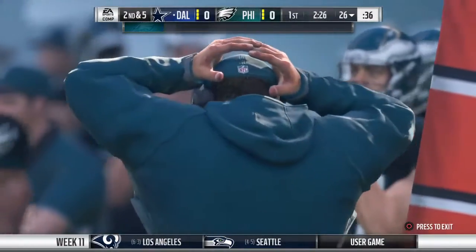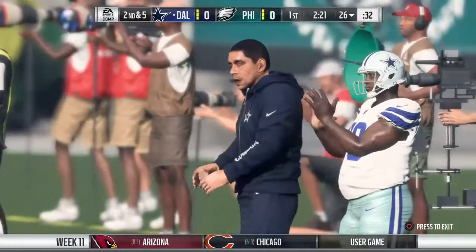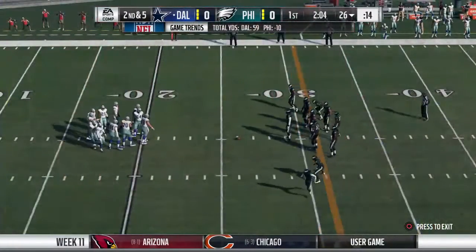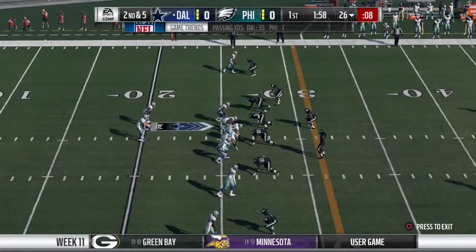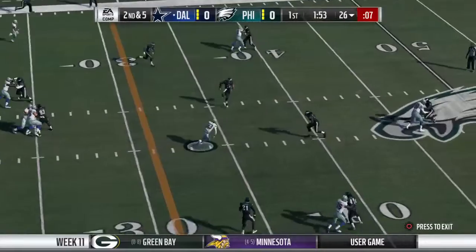5 yards on the carry. Good pickup on 1st down. This running game's so important for them, and they know that. It helped lead them to a victory last week when he was over 100 yards. Let's face it, it's their identity. And that's what they want to play to. They want to be that team that runs the ball really well each and every week. And right now, we're seeing a pretty good pattern of that happening.